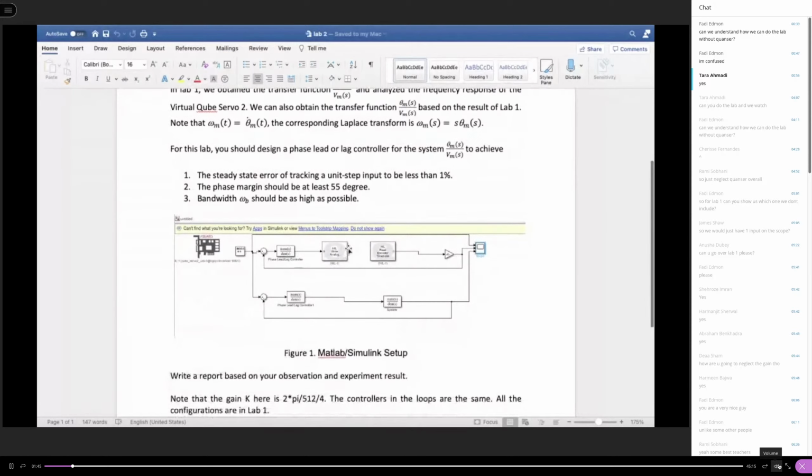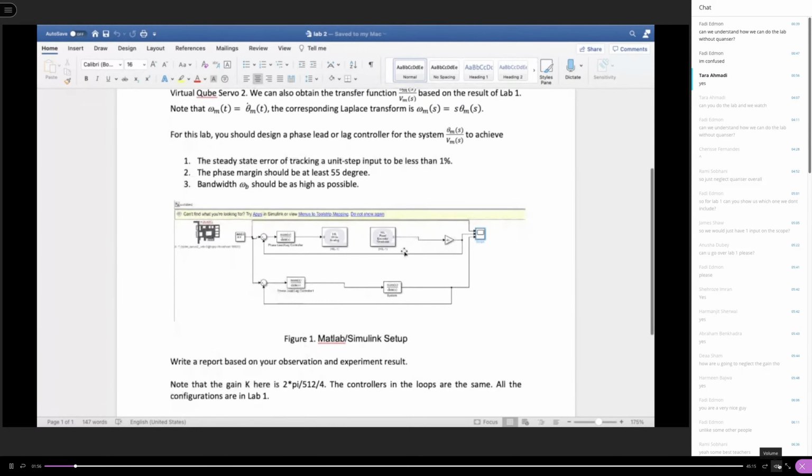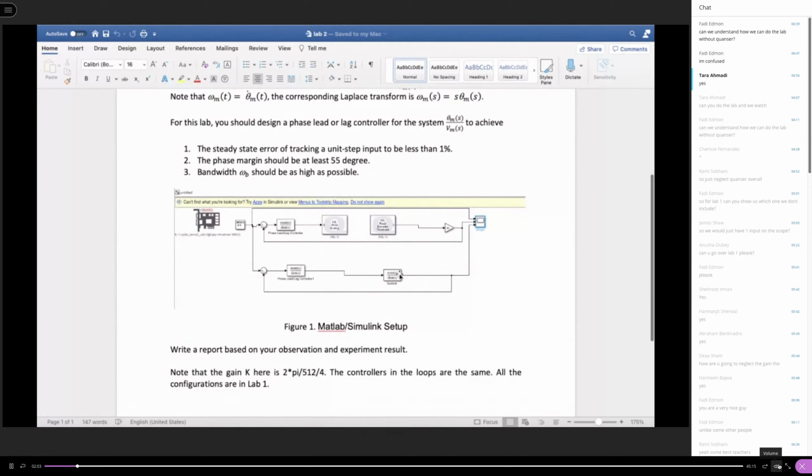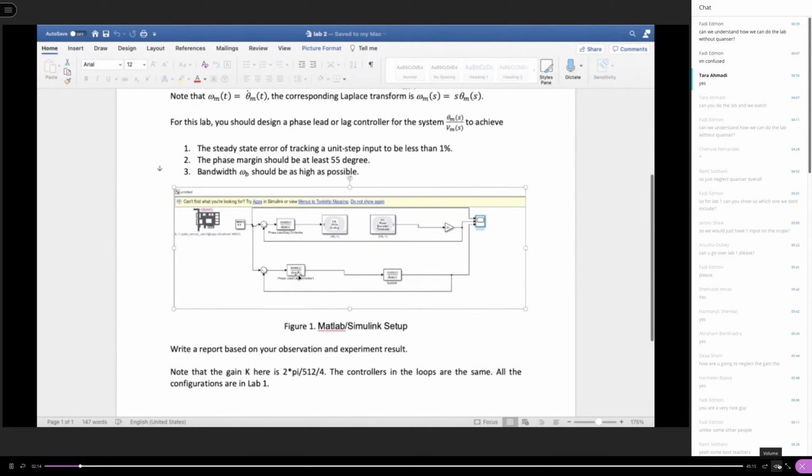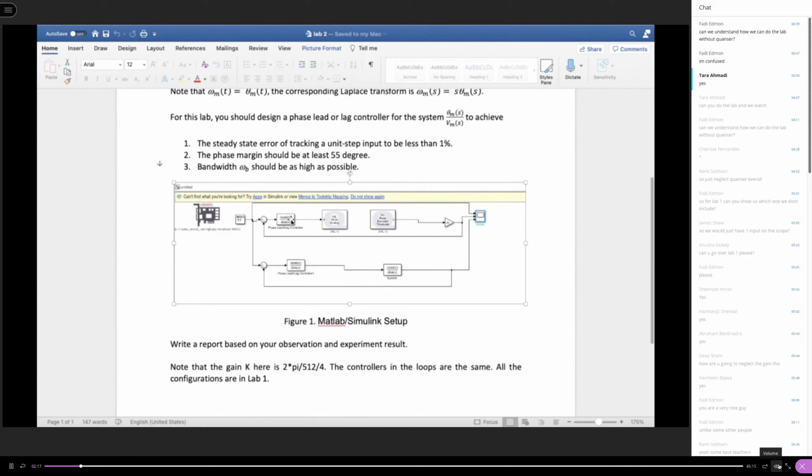And in this plot, this upper loop, I'm not sure if you guys want to use the Quasar Virtual Lab, but in this loop, this one is still the virtual system, and this one is for the loop where this block is where you can put the transfer function for the system, and this block, which is the same as this block, is where you can place your controller.